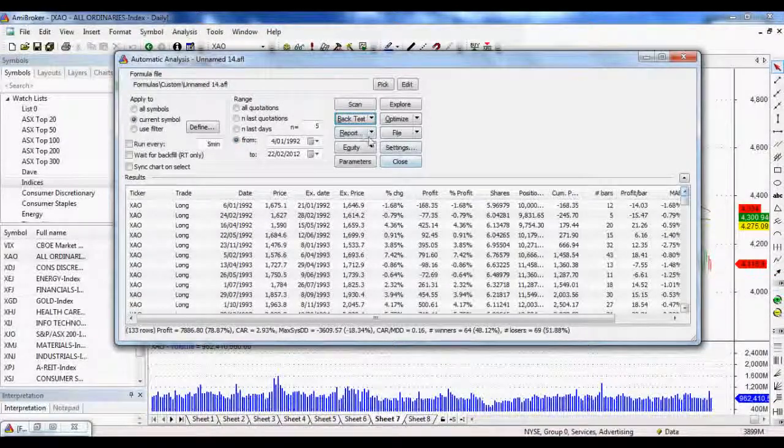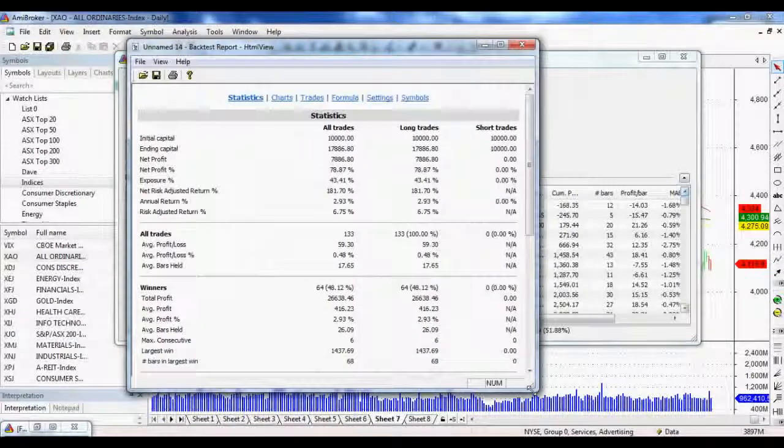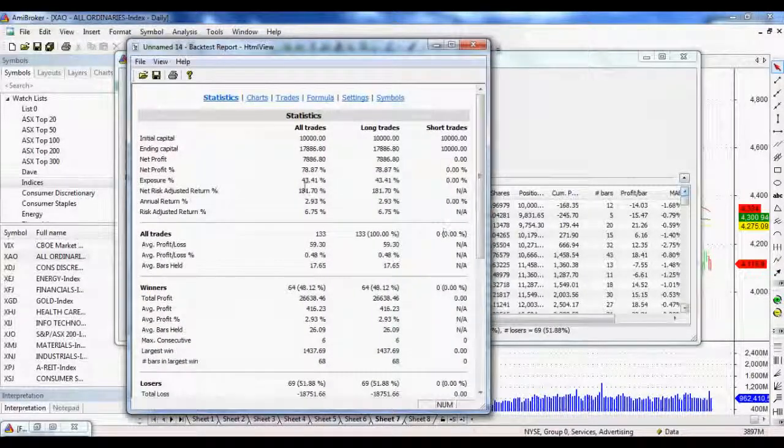And to do that, this is where one of the best things in Amibroker comes in. We click on report. Now, when we do click on report, it brings up our statistics, and this stuff is absolutely fantastic because at your fingertips, you now have, over the last 20 years, using this particular system, our net profit.